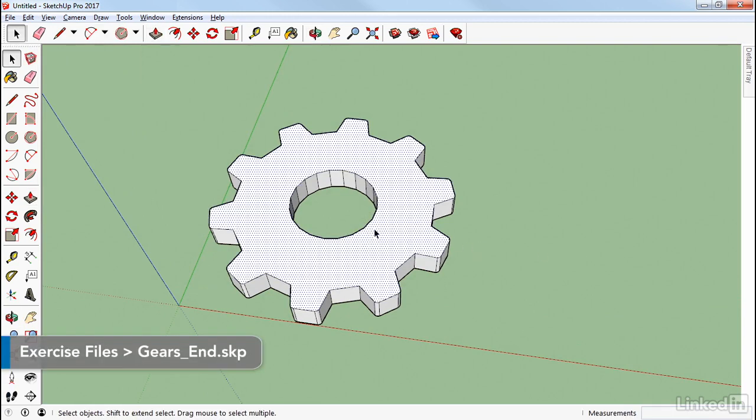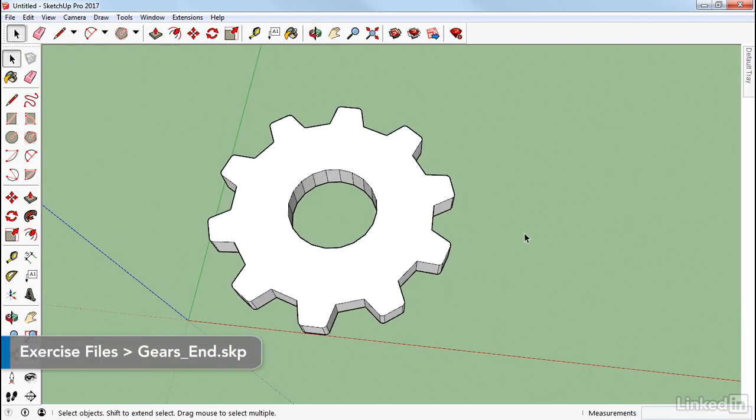very, very nice gear. So when we model radially symmetric objects such as gears or car rims or really anything like that, what you want to do is you want to make sure that you create one of the objects perfectly, and then you can use the rotate tool and multiply that to create all of the copies.